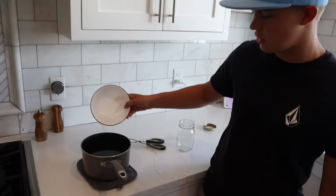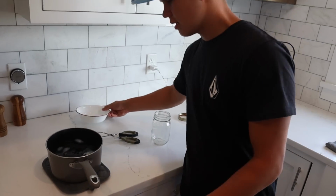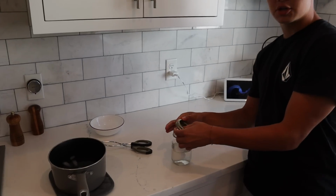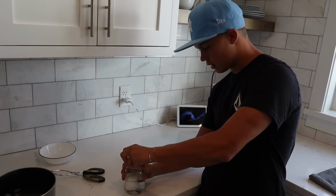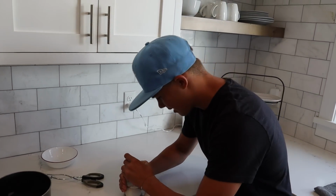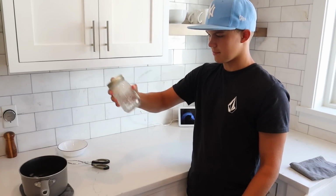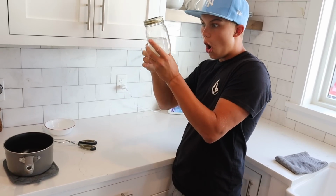All right, we're gonna throw some more ice cubes in here to let it cool down a little bit. I'm gonna try to dip in and grab one. And when we shake it, it should hopefully get the shell off. It's not gonna work. Hard. More.